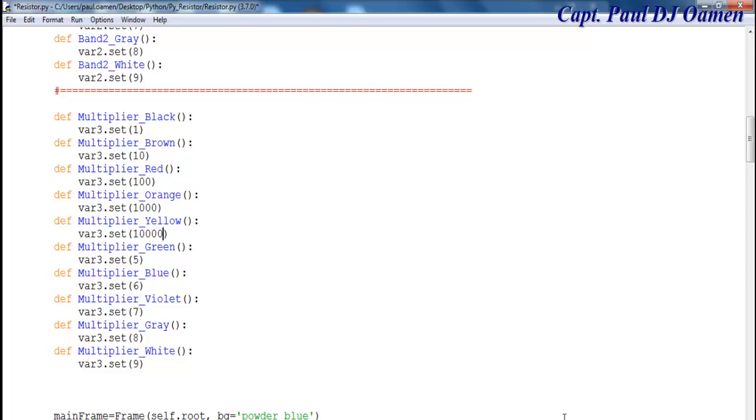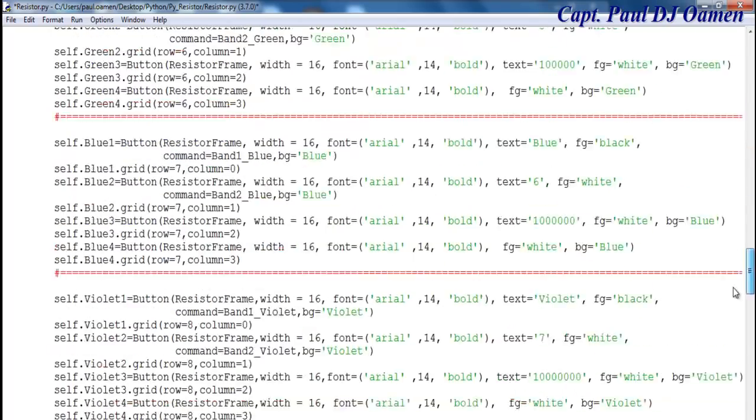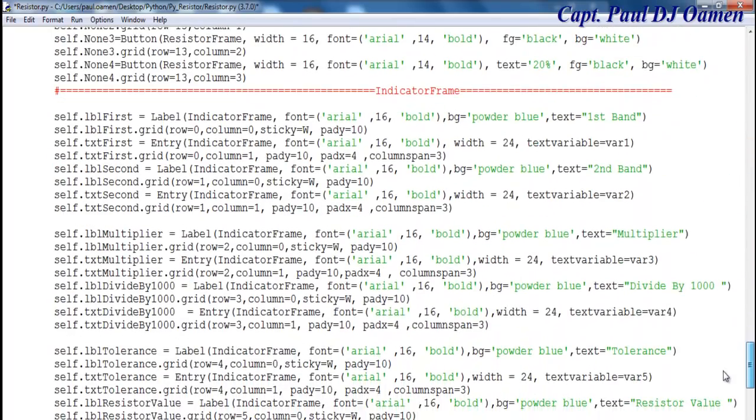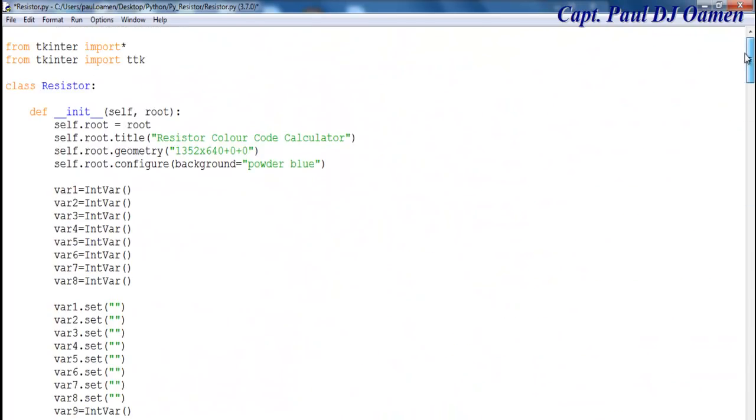So let's speed that up as well. Right there, guys. So we have all the values in each of those variables. We've also called the variable inside the multiplier, so that should be 3, value number 3. So let's come in here now and run it.